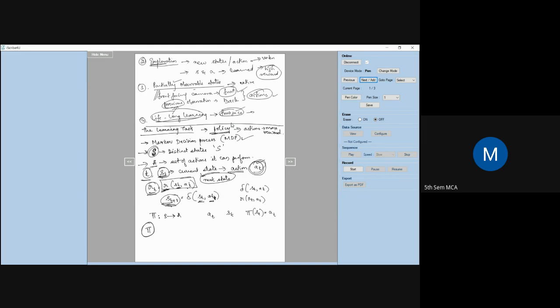And then once you have chosen this particular action, sensing the current state, what happens? You are actually moving to the next state. You are not at the same point, right? The robot will move to the next point because it has taken that action. That I am showing as the next state. So the robot is already in the next state, which I am showing here as ST plus 1. So ST plus 1 is equal to delta of ST comma AT. So it has to learn now.